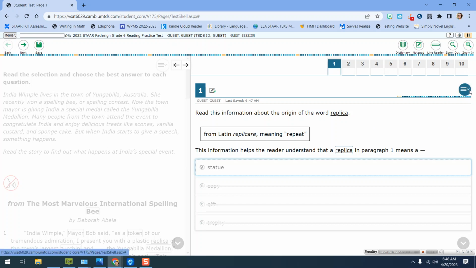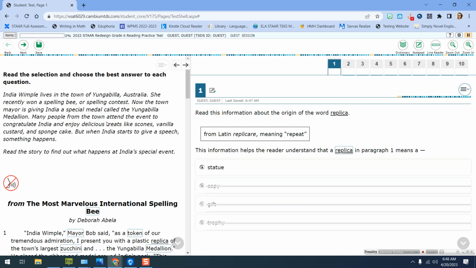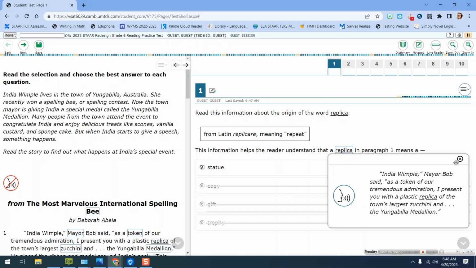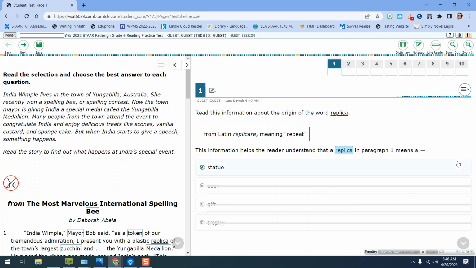And then let's look at one more item that some of you may have. Again, if you have the boxes for the content and language supports over in the passage, you will also have it sometimes in the questions, okay, either in the question or in the answer choices. Right? So if you still are in strike through mode, you can just click anywhere away from an answer choice and it will take you back to not being in strike through. Right? So if you have a box around something, you can click it to see a definition or to see maybe a part of the passage that that word came from.